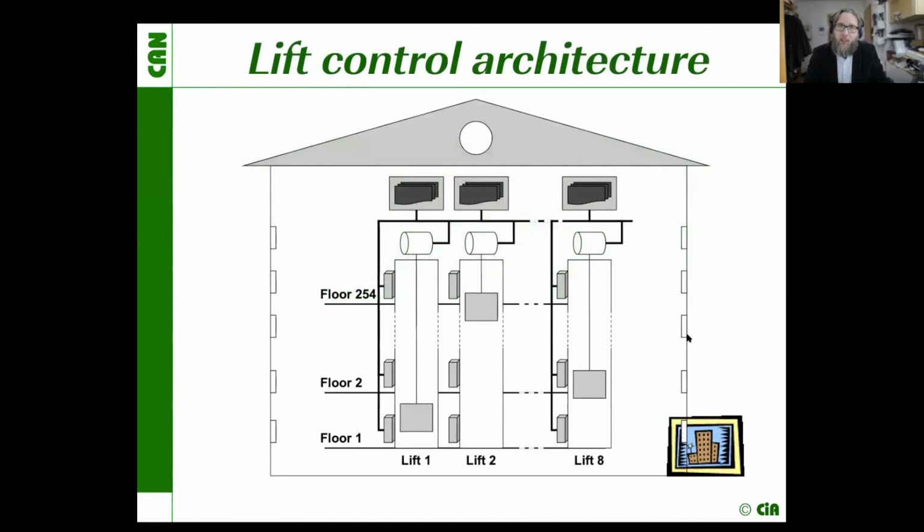What is the Lift application all about? What is the general idea behind it? The general idea is I have some kind of building, and in this building, I have a number of lifts in parallel. In the application profile, we have a maximum of 8 lifts in parallel, and we have up to 254 floors. That's the whole application we cover in the application profile.